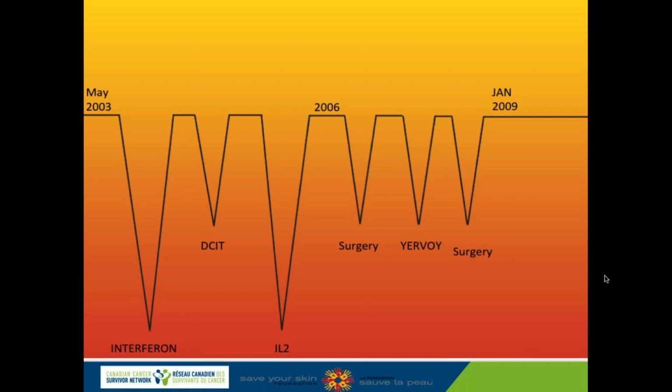At that time in 2006, I was asked to speak at the Canadian Melanoma Conference, at which my oncologist from Edmonton followed me out and said, look, we've got a couple of clinical trials coming on these new immuno-oncologies. You qualify, and we would like you to consider coming on to a clinical trial. I said, do I really need any more drugs? Because I've had quite a few. Quite clearly, they're not all working. He convinced me it was a good thing for me.